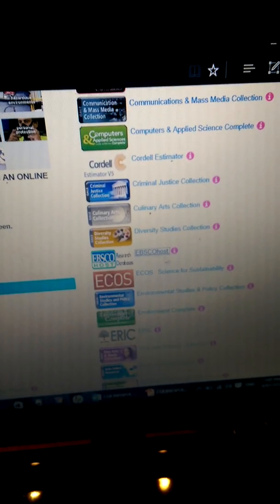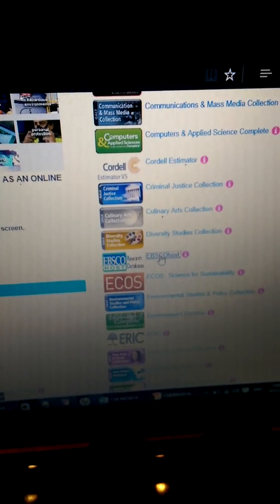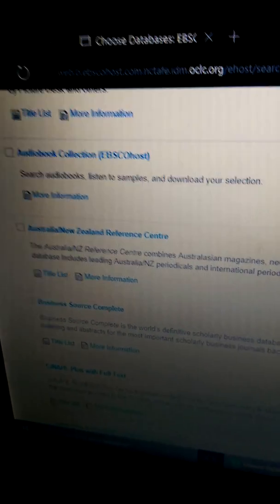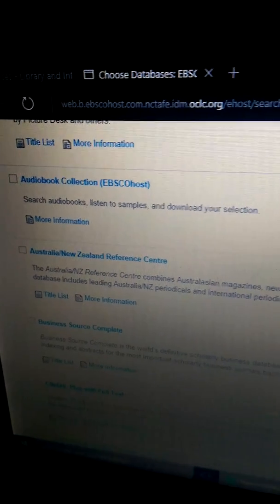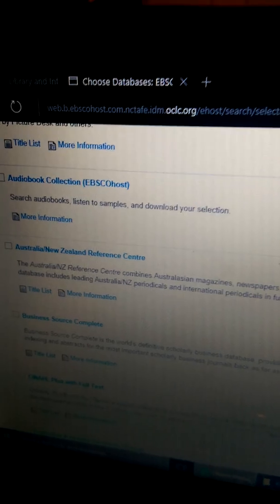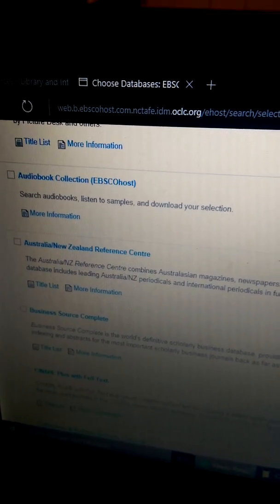So one of the resources that I wanted to show Dragon is this one called EBSCOhost, and the TAFE platform will have several. Okay, so it says choose a database. I will choose a database which will give me some Australian content, which means the student is researching the effects of mobile phone use on students in Australia.